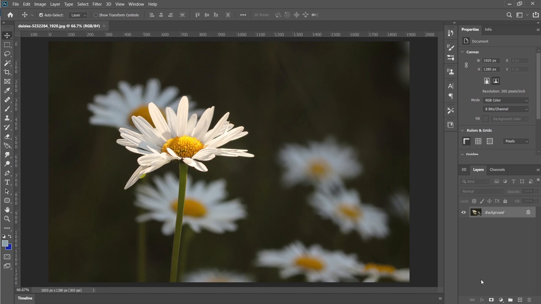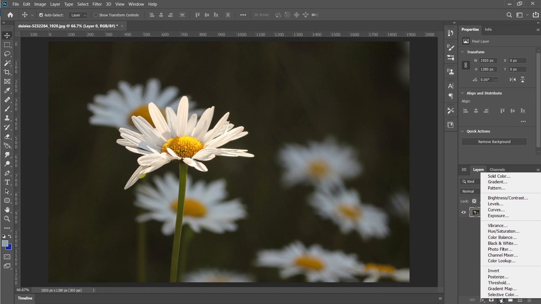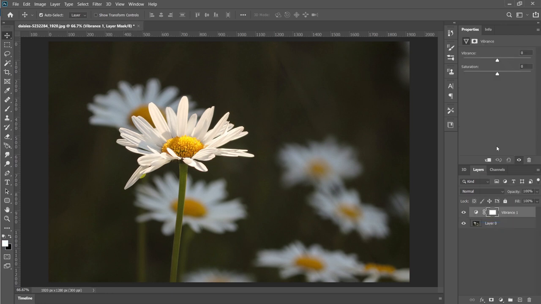So what you have to do is, either by having your image as a background or a layer in the layers panel, come here to the bottom and, as usual, you will see a circle button. Just click that and it will expand the menu. Now come to the bottom part and you will see an option which says vibrance. By clicking on it, you will see a triangle kind of shape just appeared, which is the vibrance column. By clicking on this option here, we have opened a panel which says vibrance.